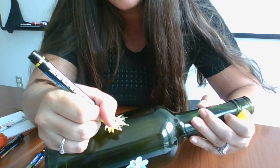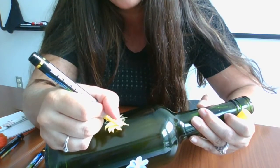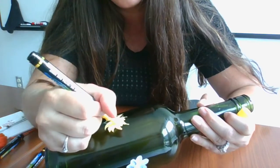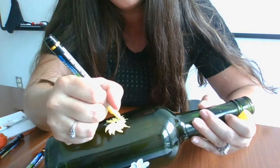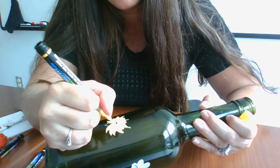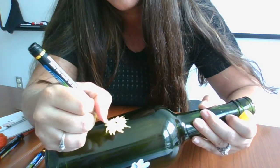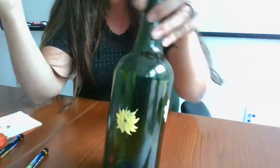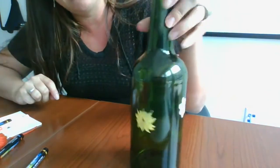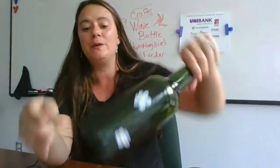So I'm gonna have to let this dry a little bit, and then I can go back and add some more color and some more dimensions. Right now it just looks like a giant yellow blob, which is okay because we're gonna fix it. Alright, so I have a giant yellow blob, but like I said, we're gonna fix it. But we're gonna let this dry because I can't really do much with it right now. But the more you add to it, the cooler it's gonna look.